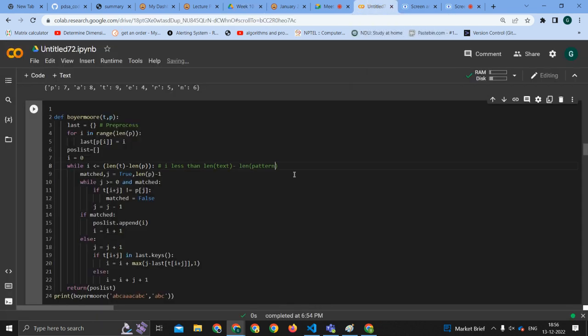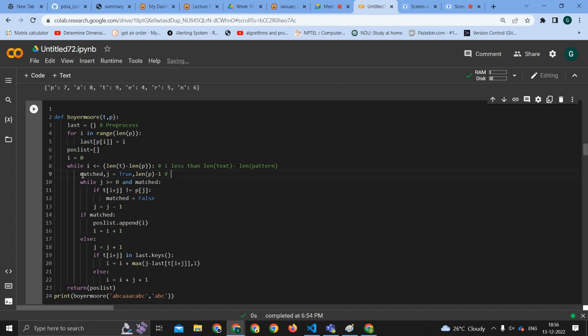Great. That much is done. Go ahead, Prashant. So matched is a Boolean variable that has been initialized to true, and j is the tracking pointer for the pattern, the pointer at which you are present in the pattern at the current moment.